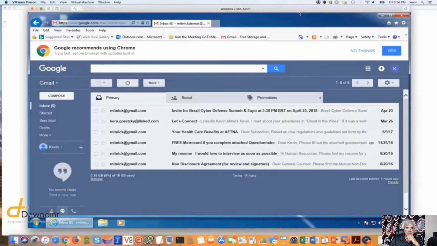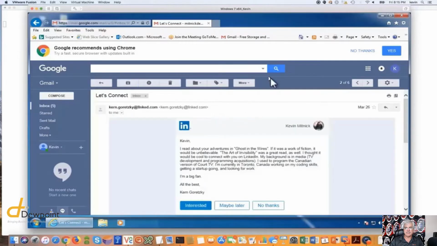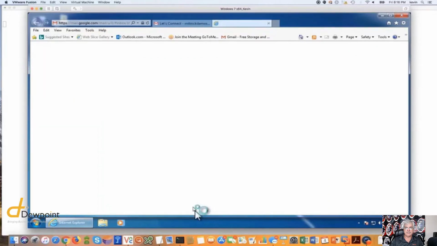So here we are on an inbox, a regular looking inbox, and one of those emails has a phishing email. Kevin's going to click on it. It looks like just a normal email from somebody saying, hey, let's connect on LinkedIn. But this is a phishing email, and if the victim was looking at the URL, they'd see that it's LLLinkedIn.com, not LinkedIn.com. But a lot of people would miss that, think it was from LinkedIn, and then clicked on the button.